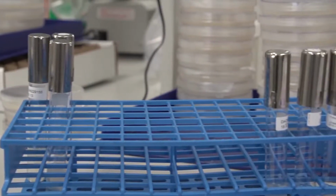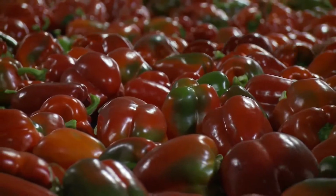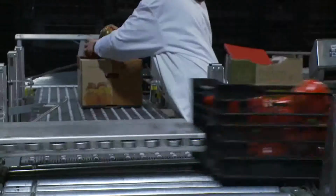The challenges that DNA barcoding can resolve are really numerous. For my lab and our group here, we're really focusing on quarantine species, invasive species. One of these organisms can really cause hundreds of millions of dollars in trade disruption. So we're really trying to prevent the introduction, and we're also trying to develop tools to make sure that what we export is clean.